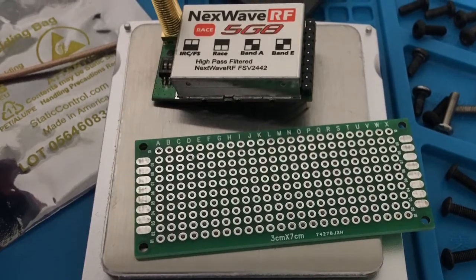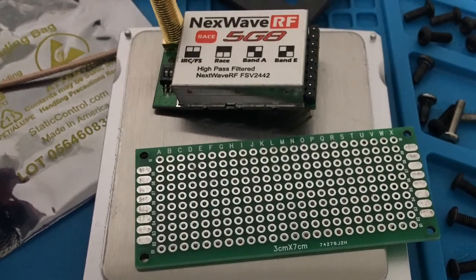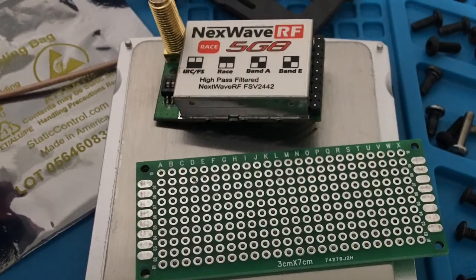You've got to understand that this module was specifically made for the Fatshark goggles, and I'm not wiring in the buttons for changing the channels. Plus, I'm looking for the diversity.